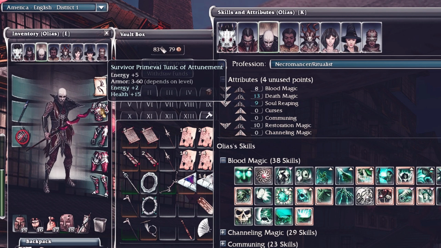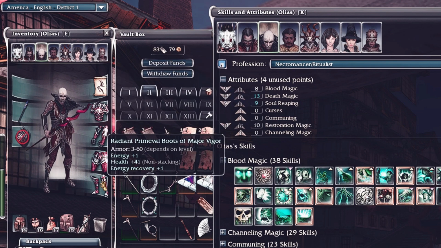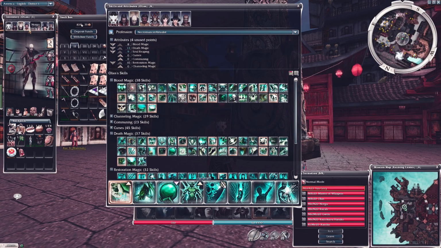You can play around with those, do whatever you want. I typically try to stay between 56 and 60 energy, and between 480 and 500 HP for all of my heroes. Those are his gloves, his legs, and then the boots. So that's Olias.